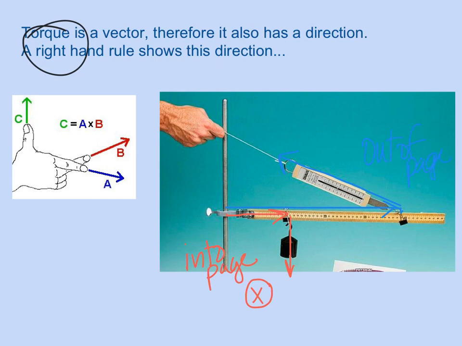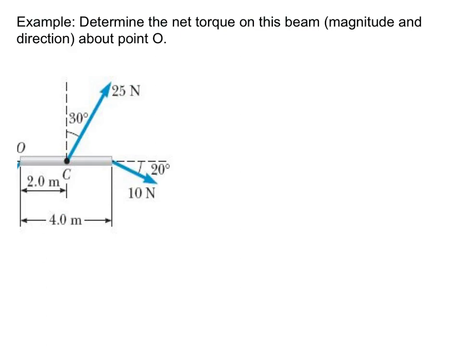A lot of times people consider that to be the positive direction. You could symbolize it like this, but in our calculations it'll be important to consider this red torque to be maybe negative and the blue torque to be positive, so that we get our calculation set up correctly. There is a follow-up video that shows an example of how to calculate net torque. The key thing with net torque is that you have to pay attention to those inward and outward directions as you calculate the total amount of torque acting on a system.